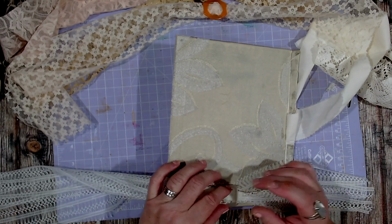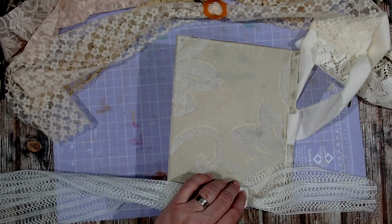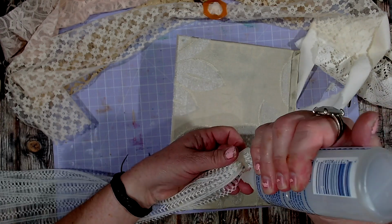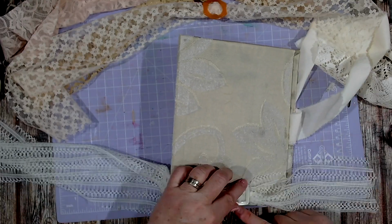So I guess my first thought would be to glue the main part down. So let's do that.